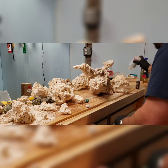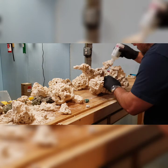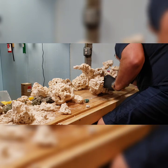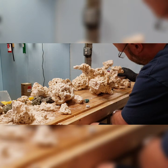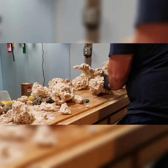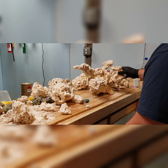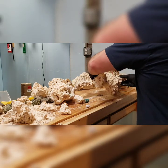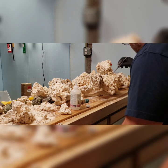What I'm using here is super glue from BRS, the insta set from BRS, and some epoxy from Instant Ocean. This stuff comes in a tube — it's basically putty, the outside is green, the inside is white. When you take the two pieces and start mashing them together they become epoxy, and I use that to fill in the gaps and help hold the rocks together. I also use this when mounting corals. What I'll do is mash up a little ball, put some glue on one side, put it in place, then put glue on the other side, push it together, and use the insta set.